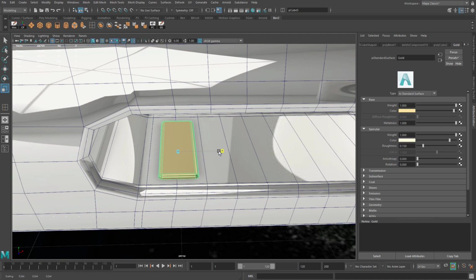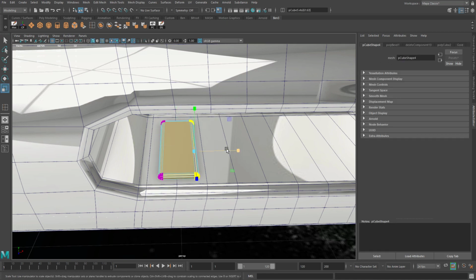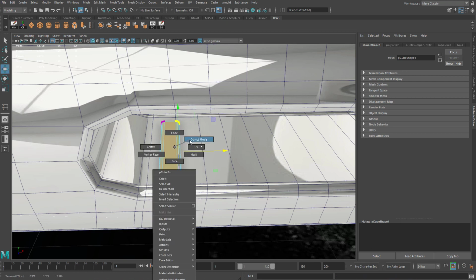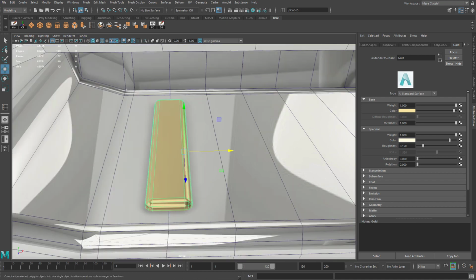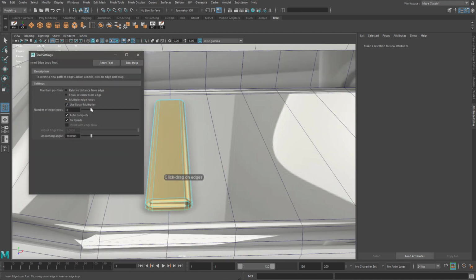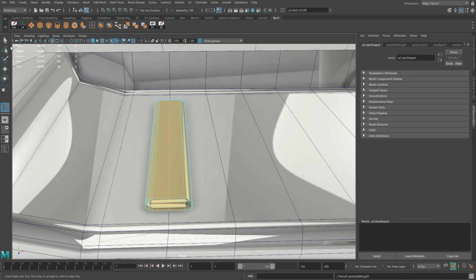Do not resize it because that will distort the bevels. But if you go to the vertex mode, you can drag select these and move them to the left, so it's fairly narrow like that. And just try and get that in the middle. If you really want it to be perfect, you could go back to your edge loop tool, choose 1, and just pop that down the middle as a guide to help you as well.